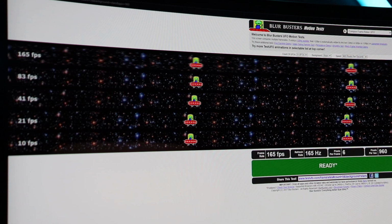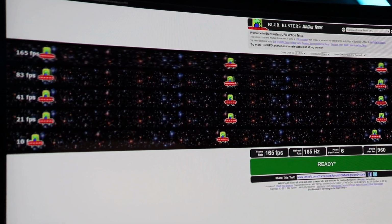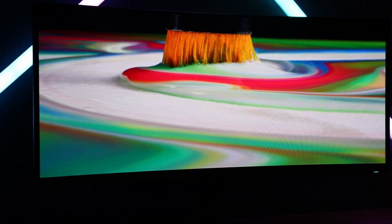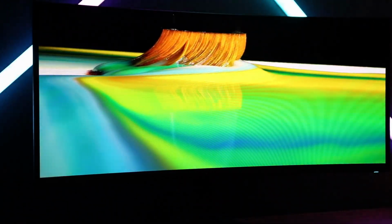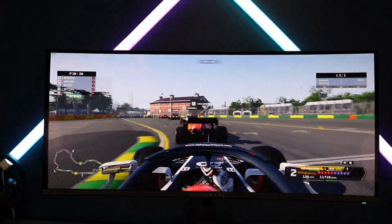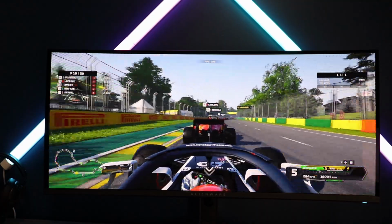Although this version is the DWF and you lose about 10 Hz on the monitor, which the other one has 175, this one has 165, you are gaining advantages like firmware update, you are G-Sync compatible, and other modifications or customizations that you're getting with this monitor as well. So I think it's an easy trade-off. 165 Hz, 175 Hz, there's a point of diminishing returns, and I don't see the difference between 165 and 175. You are also getting FreeSync Premium.